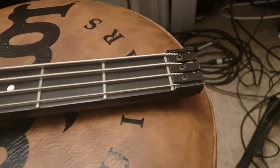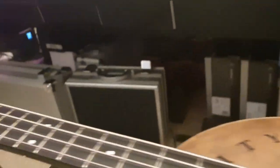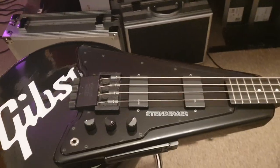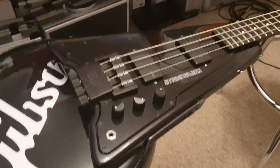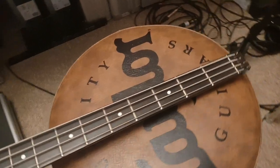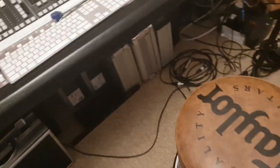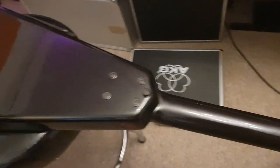To me, these scream 80s. Like, if you want to own the 1980s, you have to buy a headless Steinberger bass. And the basses were made first. Ned Steinberger originally worked with Stuart Spector on his early instruments in Brooklyn, New York. They both worked out of the same wood shop. This is from the second location. I'm trying to remember where it is in New York that they moved to. But this is the pre-Gibson era, which is the most desirable era.